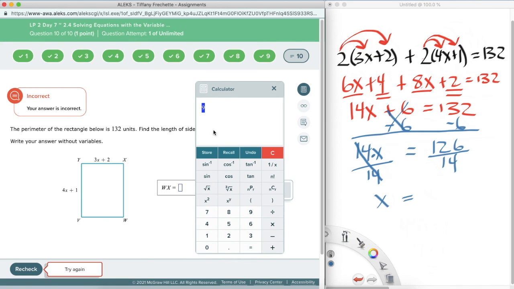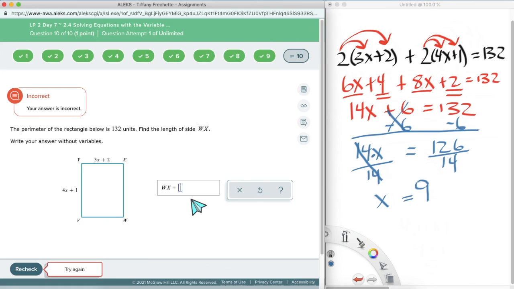This is not the answer. This is not what you want to type in here. And that was actually part of the video before, but I wanted to rewrite this one because it was just kind of a funny way that I had written it. So I was showing students, you don't want to type in 9 here because then it's the wrong answer. 9 is just x.